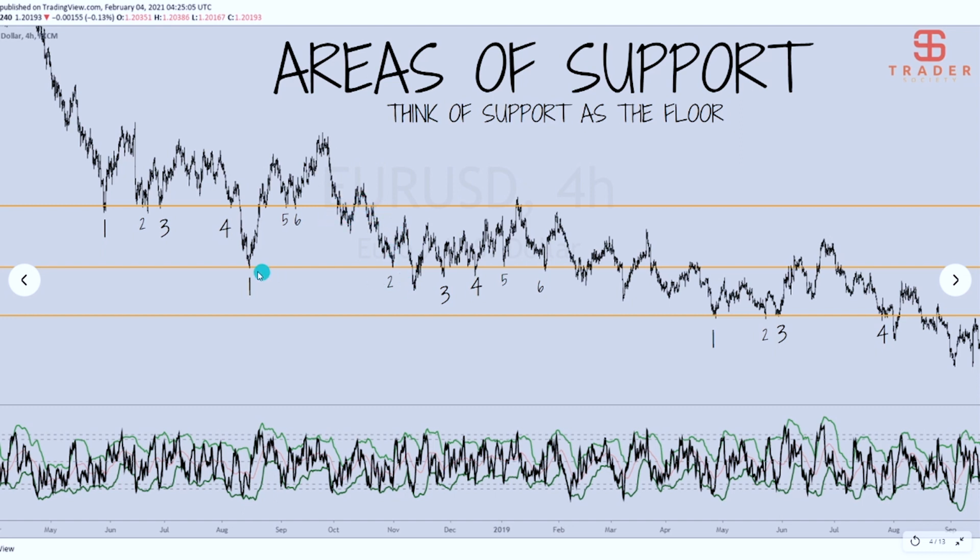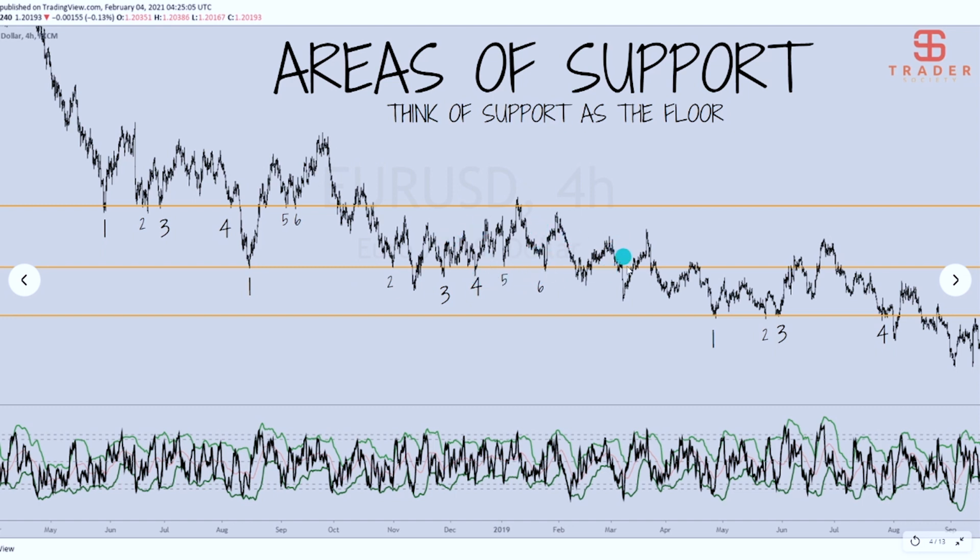It comes down, and now we can judge based off of area 1 right here that this is an area of importance because obviously people were buying at this level. Again, this level, number 1, people were buying at this level. Now, when it came back, broke this area of support, it obviously went to this level right here, the next area of support, and rejected that area. Now, it did that 6 times and stayed in this range right here.